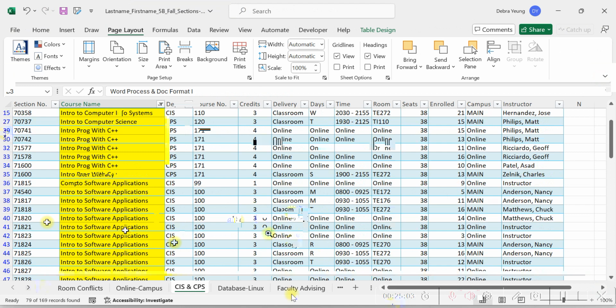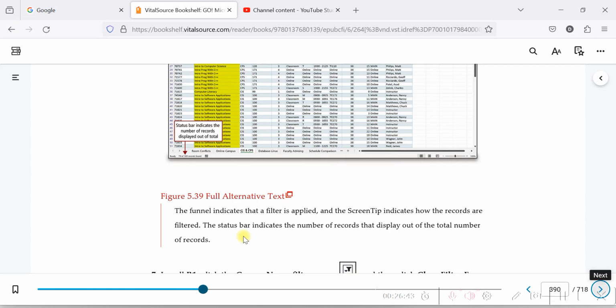We do see the little toggle here, the funnel. The funnel indicates the filter is applied. The screen tip tells you how the records are filtered, and the status bar indicates the number of records that display out of the total. Now, bottom left-hand corner. Remember I told you we'd find it? Here it is: 79 of 169 records, exactly where we knew it would be.